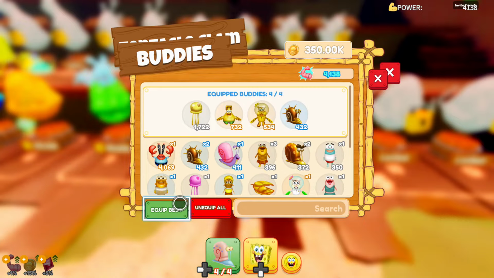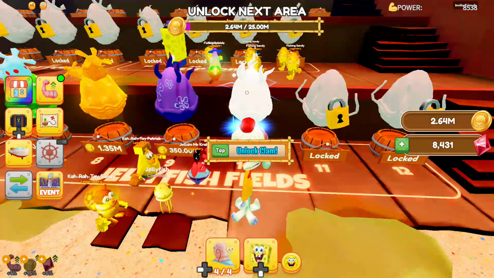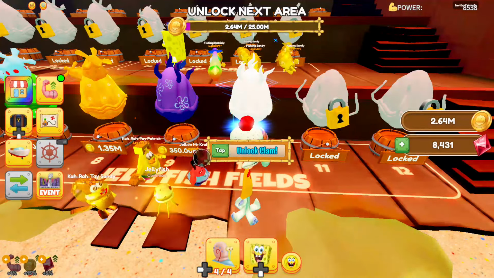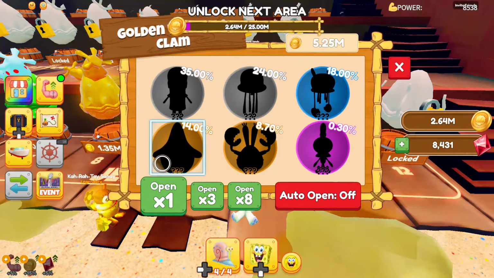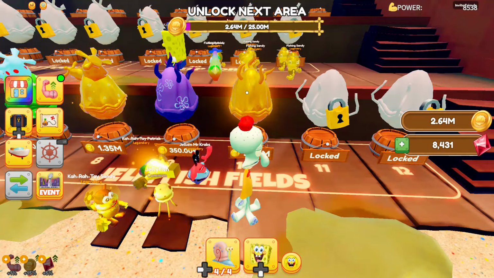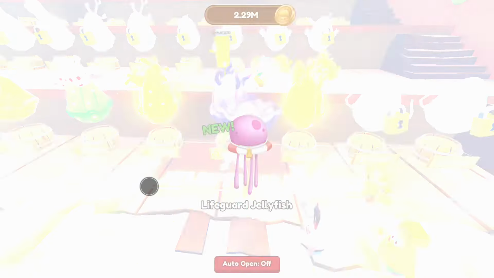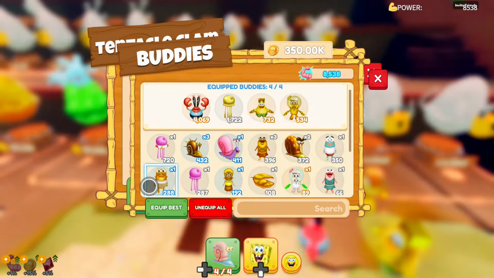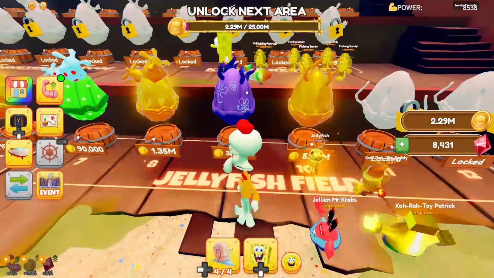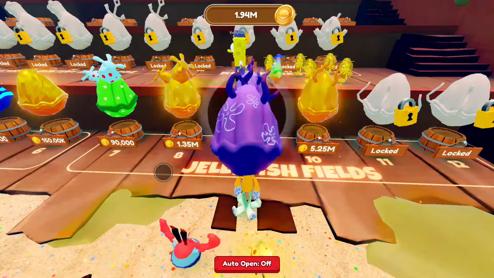Oh wow, 4,000! Amazing. Let's see what we can find in this one. 5 million. Okay, we'll have to come back to that one. And another one of these lifeguard jellyfish. What's he offer? 720. Let's see if we can get another Mr. Krabs.